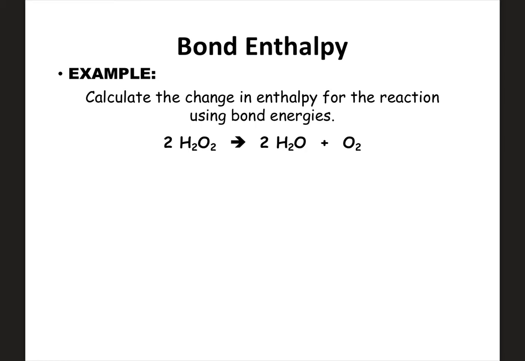Okay, so I'll start here with the hydrogen peroxide. We have to go through and do the dot structure. The first thing we need is to total up the number of valence electrons that we have available here. For each hydrogen, there's one valence electron, and there are two hydrogens in the formula. Plus, for each oxygen, there are 6 valence electrons times 2 oxygens in the formula. When I total this up, we get 12 plus 2 is 14. So that means we need to have 14 electrons in our picture for hydrogen peroxide.